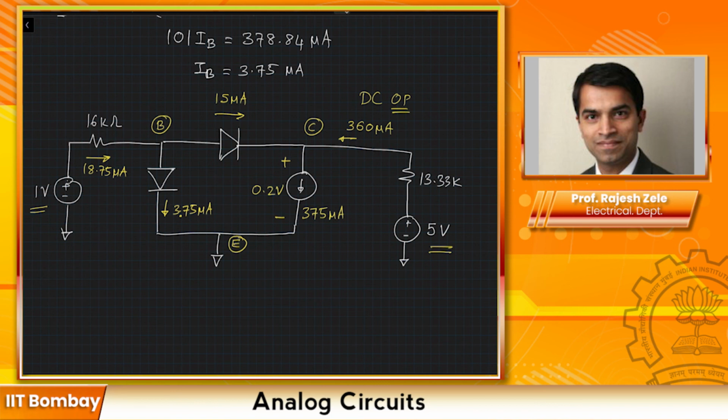So this is the way to analyze a transistor in saturation mode, and again, this is a DC operating point, large signal analysis of the transistor. You have to make sure that you distinguish between this and the small signal operation of the transistor. During the small signal analysis, we use a different model, the linearized model. We will set all the independent sources to 0. So VDD will go to 0, and any DC voltage source in the circuit will go to 0.